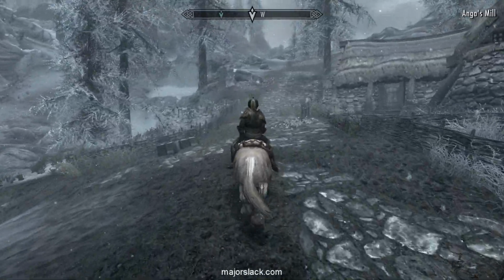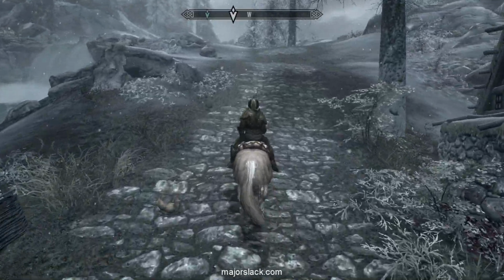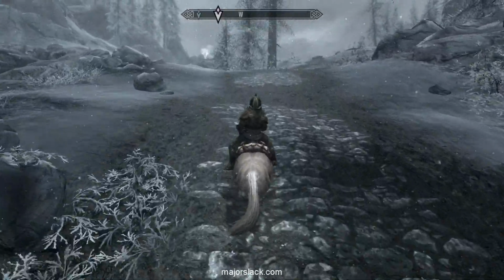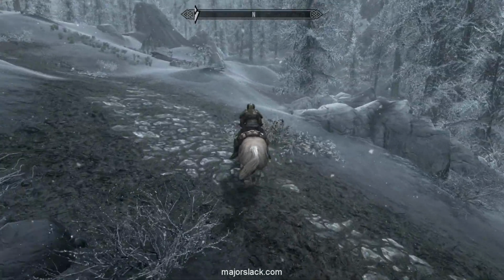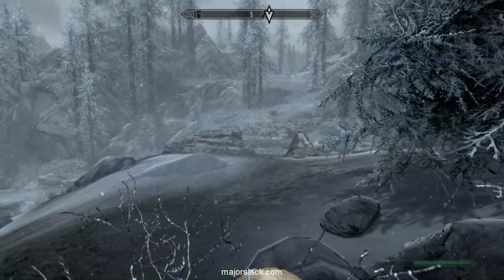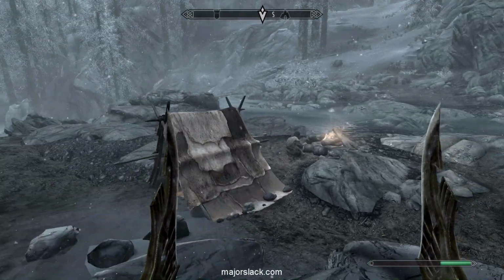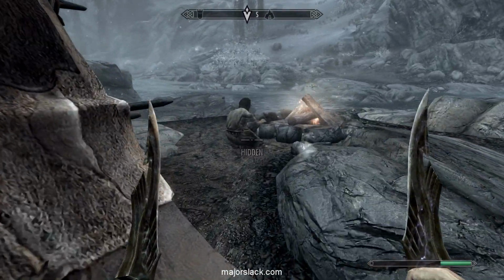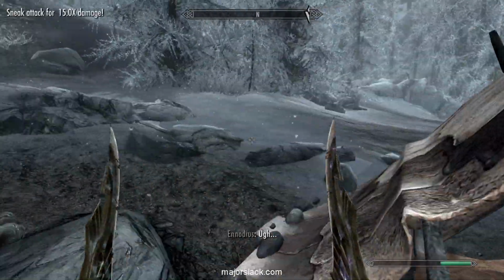Oh, I've heard this one before. Watch out behind. Okay, Frost, hide your eyes. This is gonna get ugly. Besides, I don't want you blowing my sneak cover. There's our tiger right there. If you can get him. Got him. Great. Down and done.